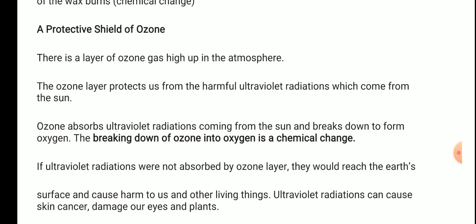How do we test that the gas evolved is carbon dioxide? By passing it through lime water. What change do we observe? It turns milky. I also told you the reason why it turns milky: because of the formation of calcium carbonate. So this was what we discussed till now in chemical change. Now there are some other important concepts in chemical changes that we are going to study.